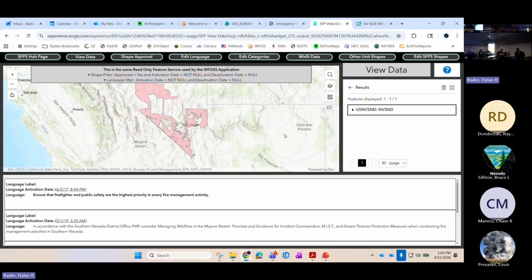The unit boundary is important because all of the information that is in Spatial Fire Planning Service was originally in WFDSS Classic. If you remember WFDSS Classic, maybe not all of you remember, maybe only I remember this, but in 2015, WFDSS Classic opened up the ability to do spatial fire planning. And we went from the ability to do FMU-based planning, which was fire management units, which are large polygons, to spatial planning in WFDSS in 2015.